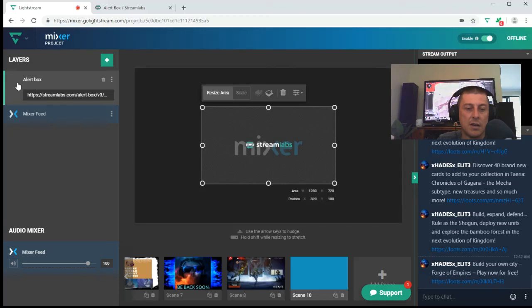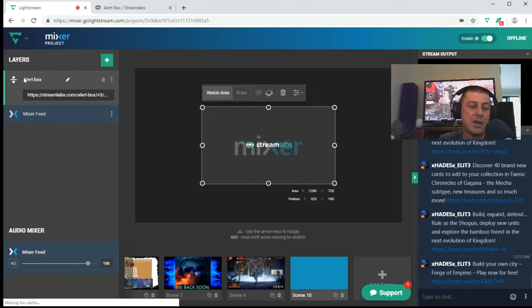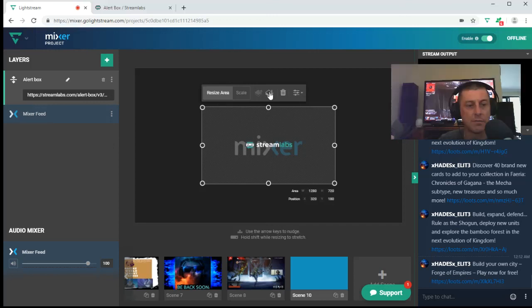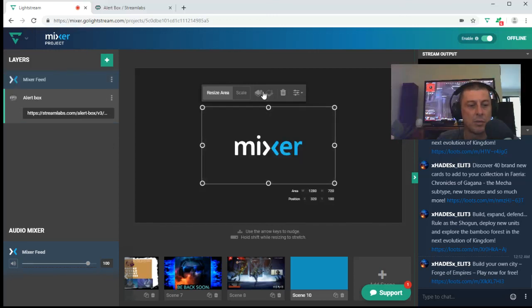Very important though. If you don't have it all above, it won't appear in your stream. If it's not up the top of the layers, you'll see a bit below. If I pop it down one, this is up and down here on the screen. If you want to use them over here, you can. Otherwise, you can quite simply grab it on this side here. You can pull it up and let it go, and it'll be above the mixer feed. Otherwise, with your gameplay going, you won't see alert boxes.